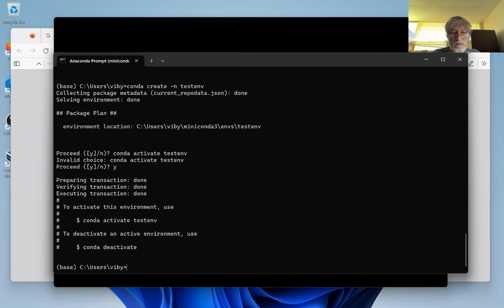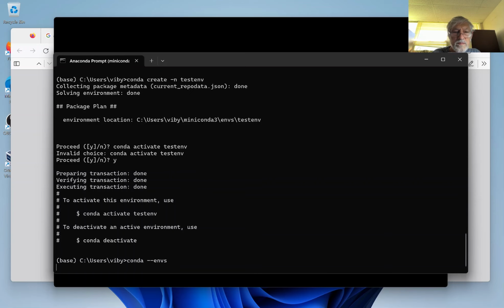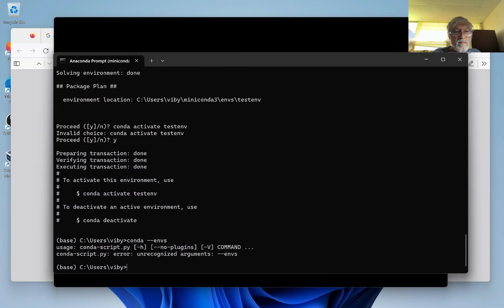So let's see in which environment we are right now. Conda envs. Okay, so I don't know why I don't like that.